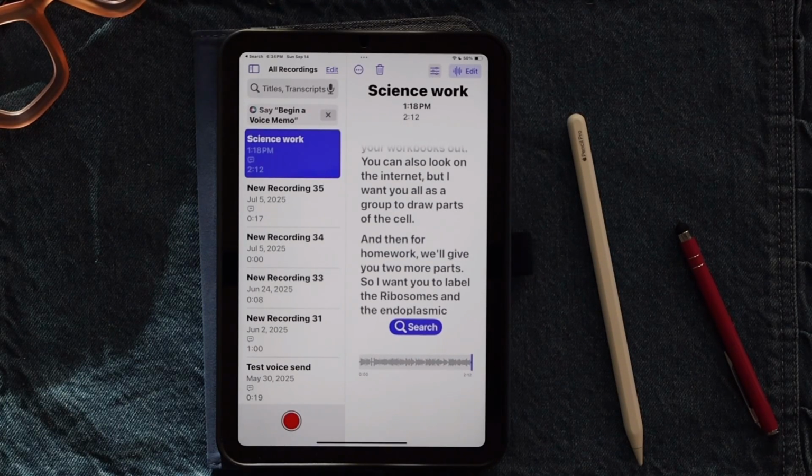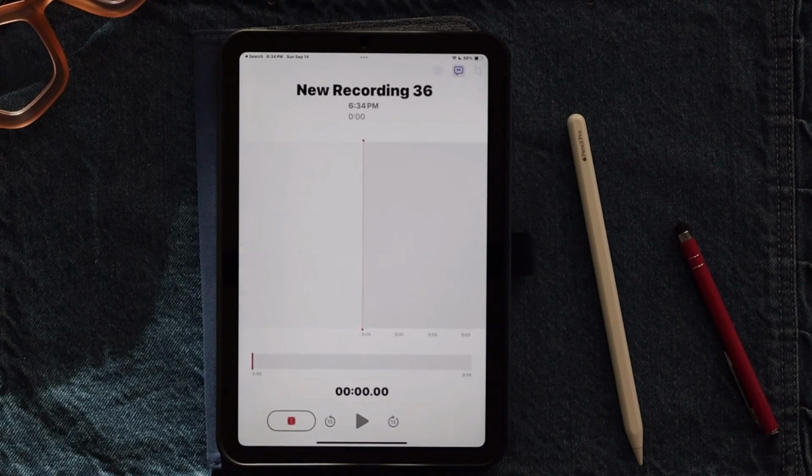In this video, we're going to look at how we can use voice memos for capturing lectures and summarizing the information for your students or for your personal use. It just depends on whatever you want to do. So I have the Voice Memos app open, and what I'm going to do is read off of a script based on a science lesson. So I'm going to go ahead and tap record.